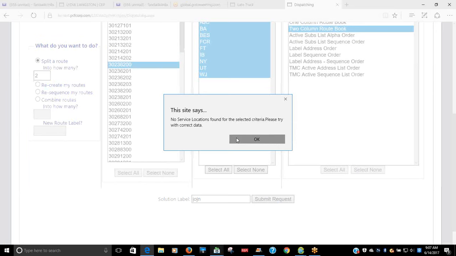Okay, that's how you would do it. We don't have a service location for this in QA, so you just click OK. That's how you would do it. Go ahead and click OK.